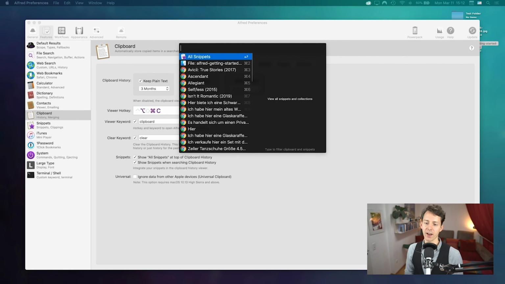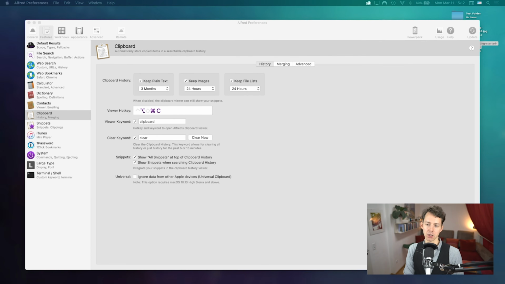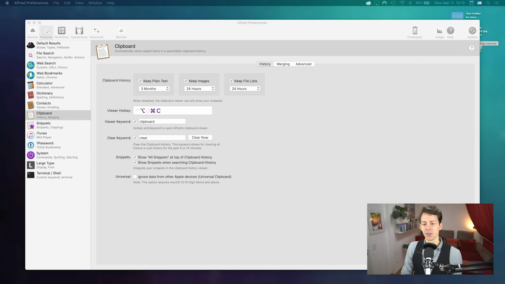And in the good fashion of what Alfred can do, you can also search for things. So Ascendant, for example, you get that search result. If you now either Command C or hit enter, this is again in your clipboard history and you can use it wherever you want. This is amazingly helpful, and it is really cool to use when you want to copy and paste stuff left and right, and you remember that you copied something recently and you don't have to go back to where you got it from. You can just use the clipboard history to get it right there really quickly.